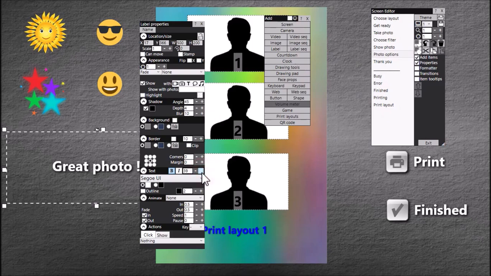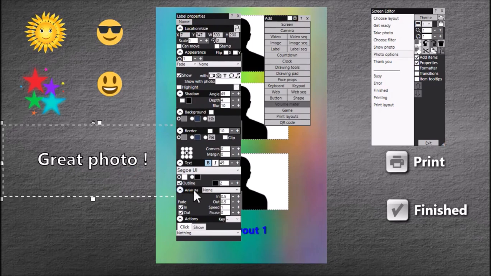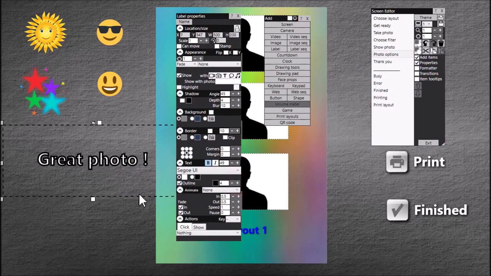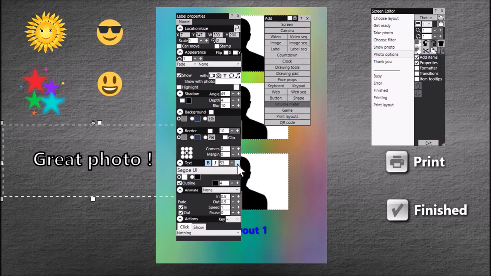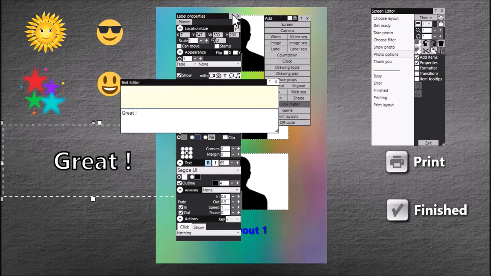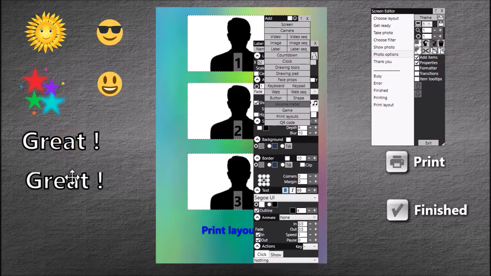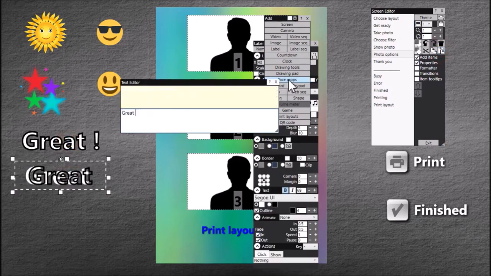Let's make this bigger. Maybe outline it. Take off the shadow. Maybe make the outline slightly bigger. Let's copy and paste that in. Maybe change the font.